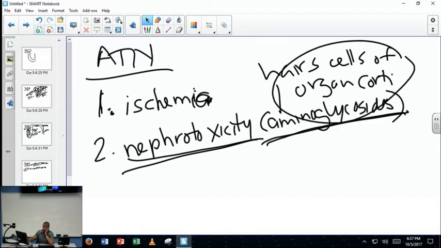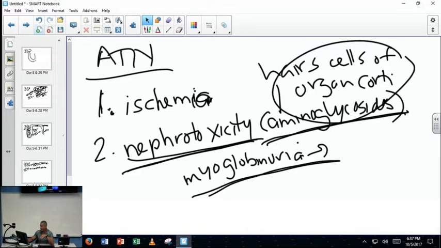Anyways, so nephrotoxicity, one of the big ones is aminoglycosides. Other things which can cause it: let's say you have your CrossFit guy go do 5 hours of working out because he thinks that's the best thing to do. And you have severe catabolism of your muscle cells, and you spill myoglobin. Myoglobin is extremely toxic to your tubule cells. It will cause acute tubular necrosis if it's too much.